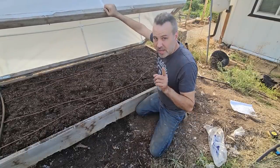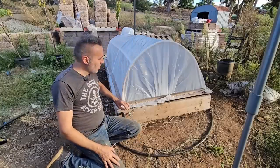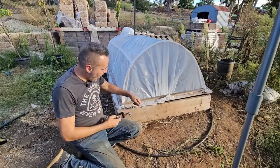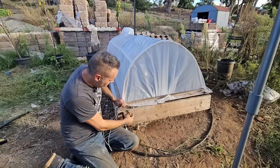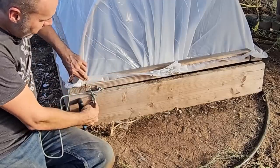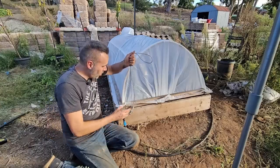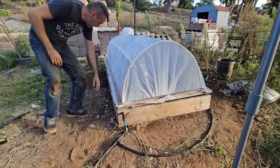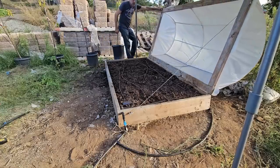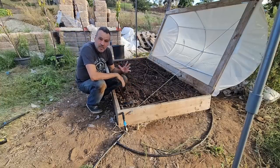Now, another thing I did that's optional, but almost not. There's sometimes when you're gonna want this bed to be completely open, for instance, when you're planting it. And so I just took some eye bolts or screw eyes, pretty heavy duty ones, one in the base of the cover, one into the raised bed. I used some heavy cord. This is parachute cord. What happens is when you open this up now, it keeps it from flopping back and kind of messing up the plastic.